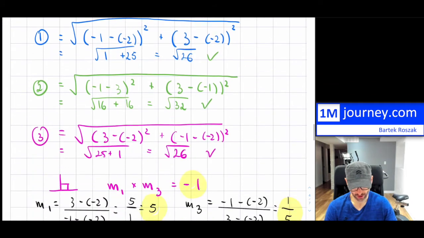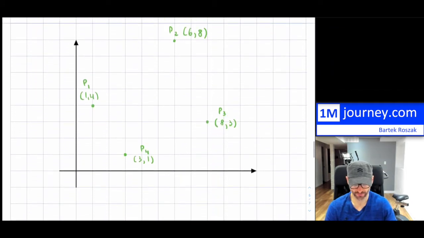Now let's take a look at another example. So what if you have something of this nature? And somebody gives you and plots these particular points. Now notice, because we have 4 points, 4 vertices, this is some kind of a quadrilateral. Now, which type of quadrilateral is it? Is it just a simple square, where all the sides would have to be equal, and the angles between are 90 degrees? Is it maybe a rectangle? Is it maybe some kind of a trapezoid? What is it? So let's take a look.